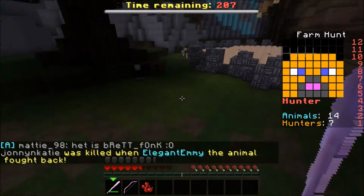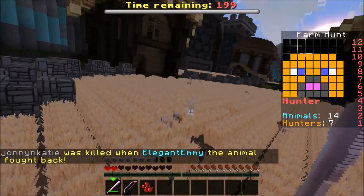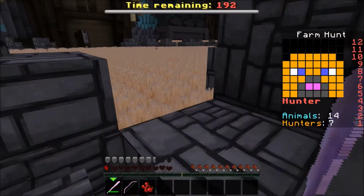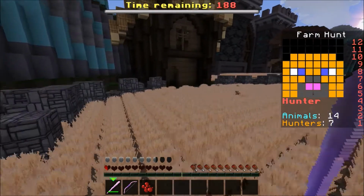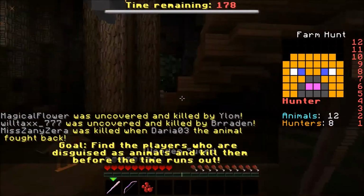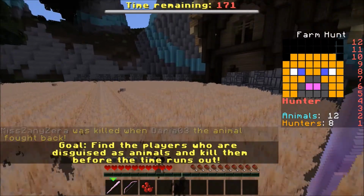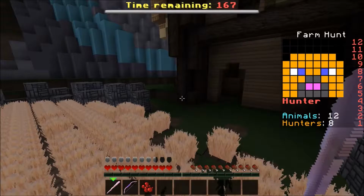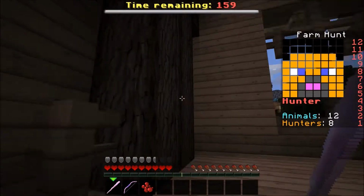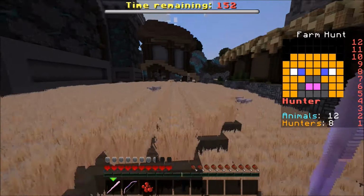Ow! Oh, I've just killed a hunter! Well, it wasn't me. Ow! Nope. Ow! This guy is like... No. Oh no! This guy just killed me, this dog. No. I know where you're at, so I'm coming to get you now. I just set out a firework right in front of some hunters, so that's good. I'm just hoping the guy I killed doesn't come back.